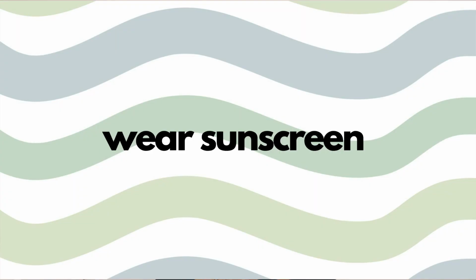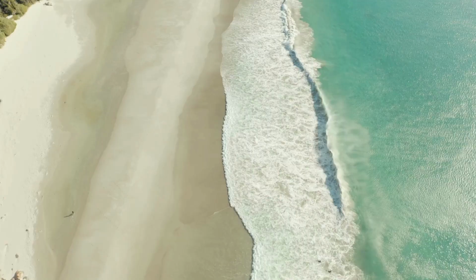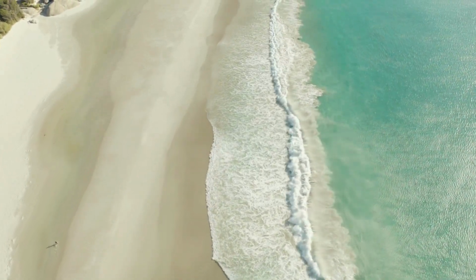Tip number 5, well, yes, you need to wear sunscreen. For those of you with sensitive skin, the sun can be a real pain in the neck, seriously. Sunburns, rashes, and other irritations are all too common when we don't take the proper precautions. When you are exposed to the sun's UVA and UVB rays, sensitive skin is more likely to experience redness, burning, and swelling, okay? And in severe cases, it can even blister or peel.